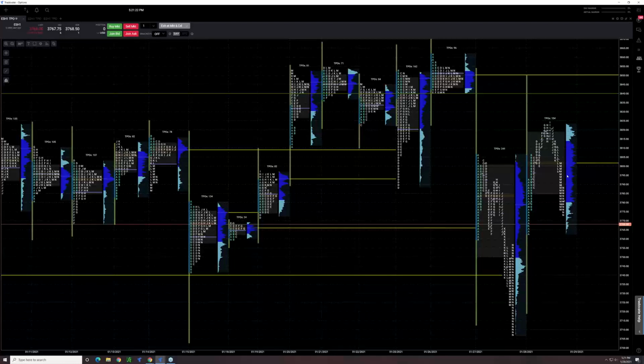It's definitely some distance, but to answer the question, when you have the VPOC, or the POC, at a much different level than where we closed, you've got to realize that volume represents a lot of trading activity. There's a lot of traders that conducted trade up there, and here we are where price is at a lot higher or lower level based on the close.